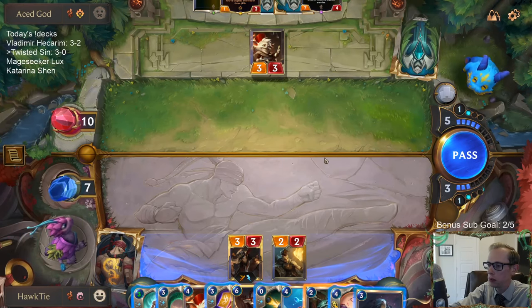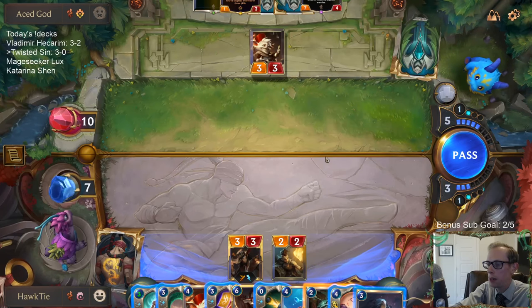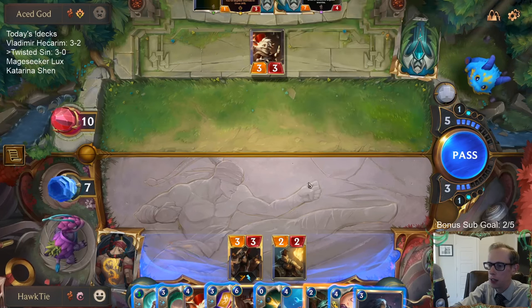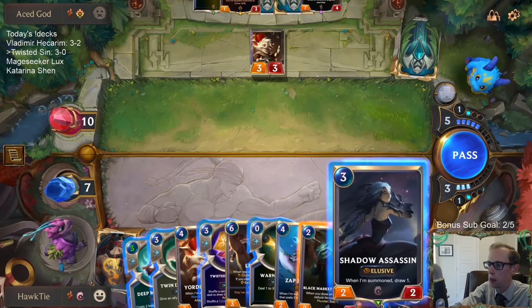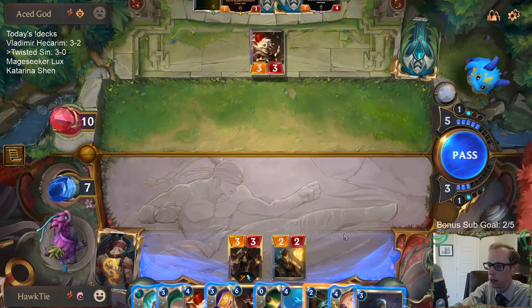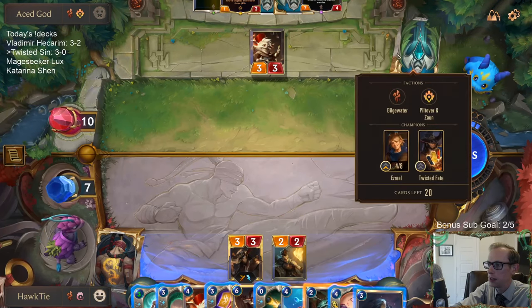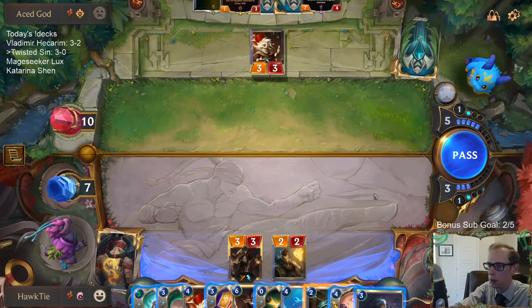No, no, no, no, no. All right, so I don't get to play stuff before combat. Otherwise, they Rex. So I probably want to play Shadow Assassin. It's a better attacker over Black Market Merchant, I suppose.